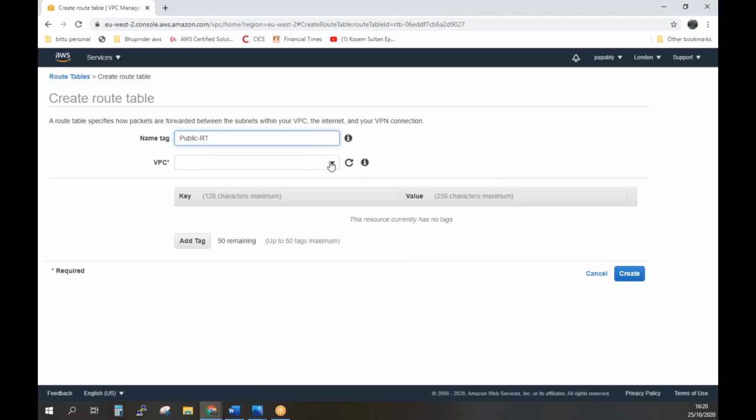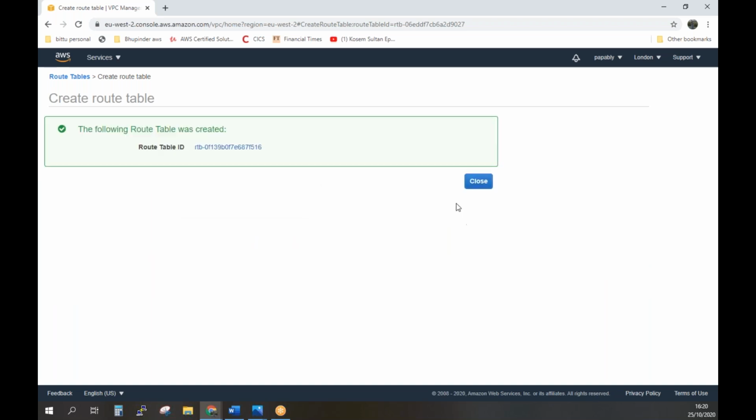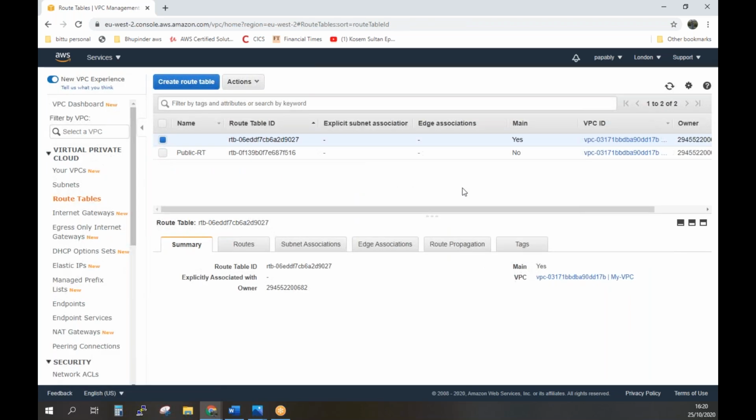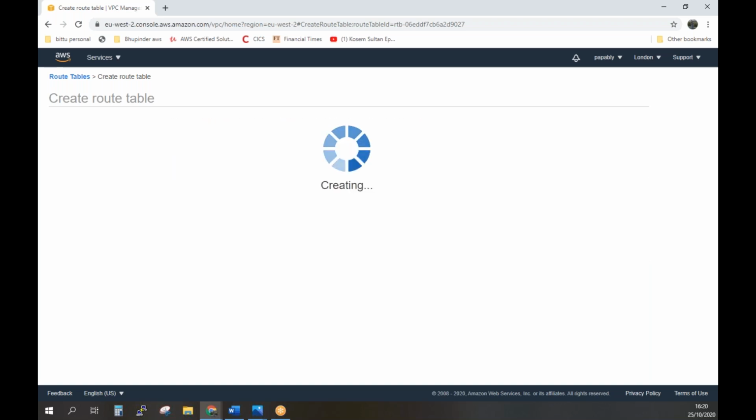Attach it to your VPC and create. Again, do the same and create another route table for your private subnet. Private route table. Attach it to your VPC and click create.